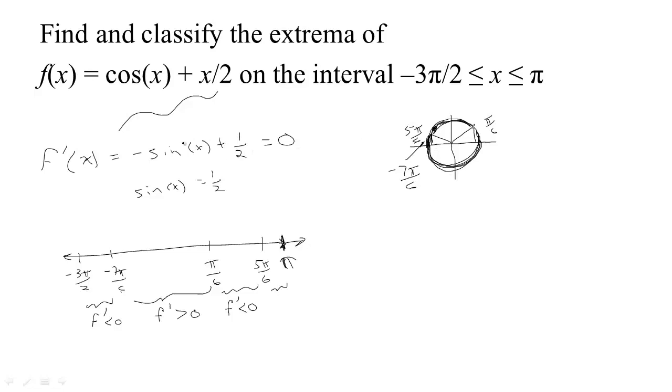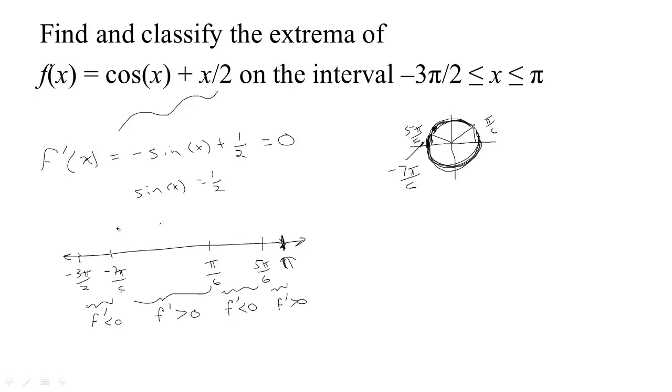So if we have 1/2 and we don't quite take away 1/2, we're going to be left with a positive amount for the derivative. So our function's going down, level at 7 pi 6, and then up, and then down, and then up again. So, okay, that gives us a better sense of this function. What we might want to do is to plug in these particular critical values just to get some sense here. Well, actually, the endpoints too, just to get a little vision of this function.